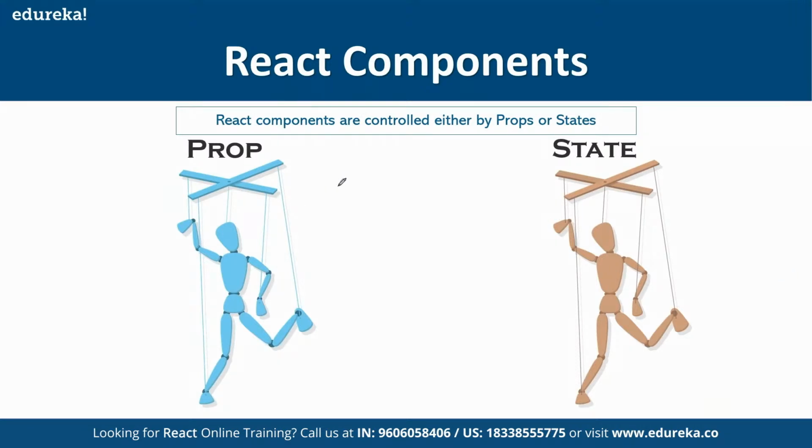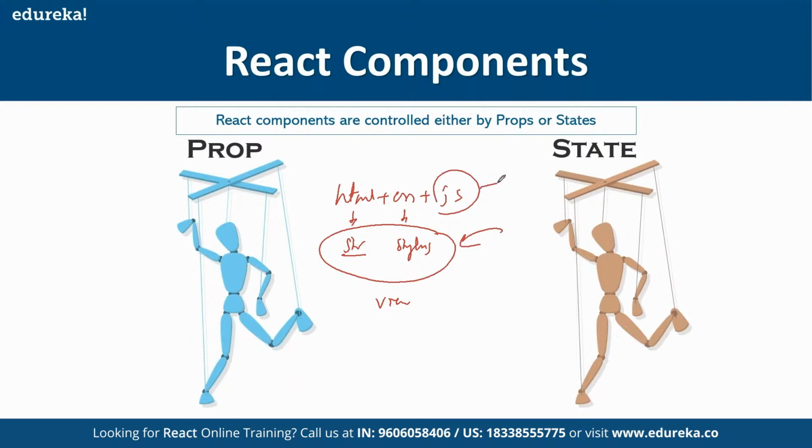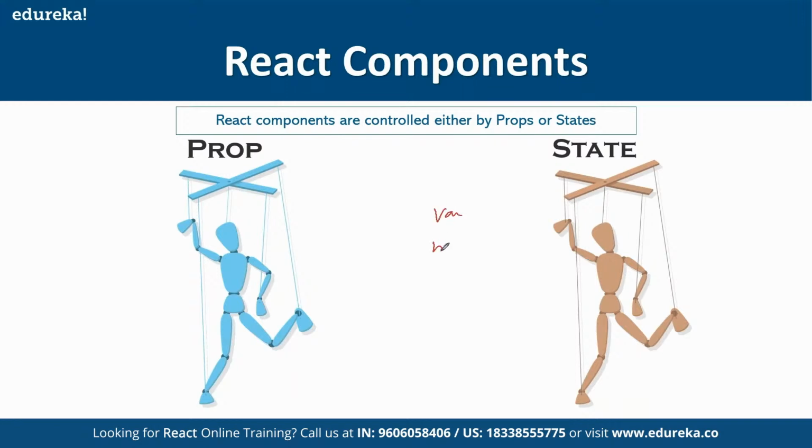If you're talking about a web page, you have HTML plus CSS plus JavaScript. HTML, as I said, is structure. CSS is styling, so whatever is going to be displayed is the view here. But what needs to be displayed on the view is based upon the JavaScript. In this, you have two major things: variables, which are mainly from the properties section, which is props, and the other one, behavior, which is the methods. Methods are from the perspective of the steps, which involve an action. All these things can be controlled by the state, which is stateful or statelessness. So those are different categories. One is a variable, the other one is a method. In the programming world, it's variables and methods. Variables majorly from here, methods from here. These are going to help you out in terms of implementing it.